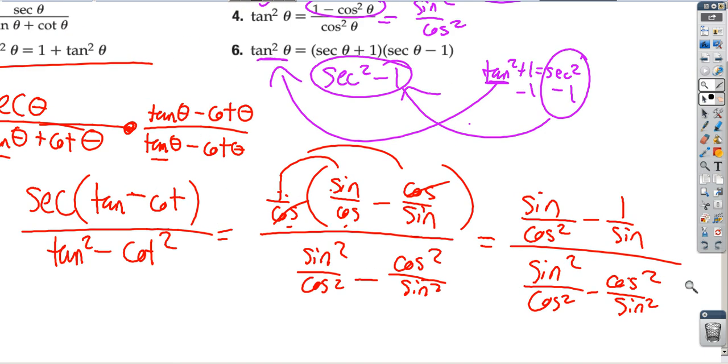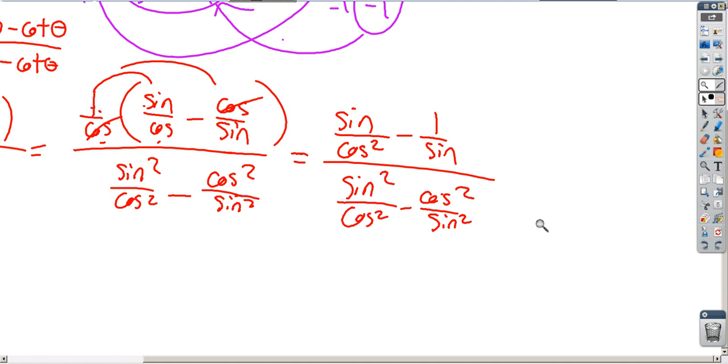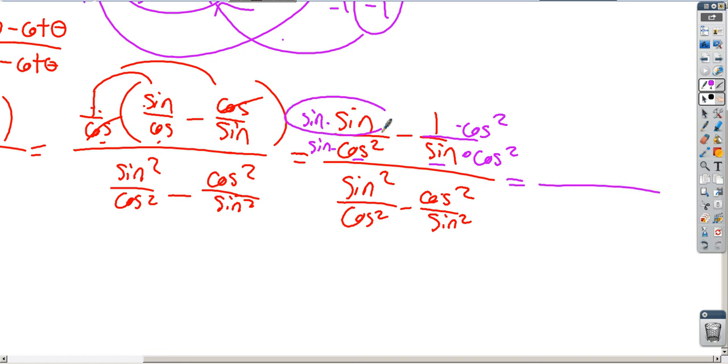Okay, again, what are we trying to change this into? We're trying to change it into sine. So I don't know how much closer we are right now, but maybe slightly closer at least. So let's try to do a couple things. Let's combine the bottom. Let's make a common denominator here. Actually, let's do that with the top first. So this common denominator would be cos squared sine. So this is missing a cos squared, and so is this. And this is missing a sine, and so is this. So here's what we get. We're going to have sine squared over sine cosine squared.